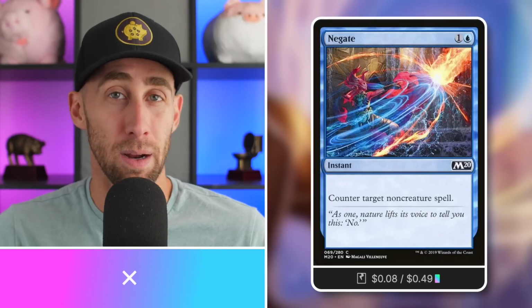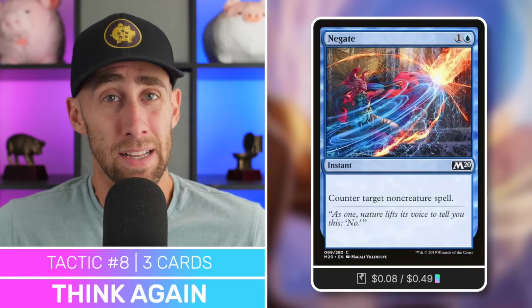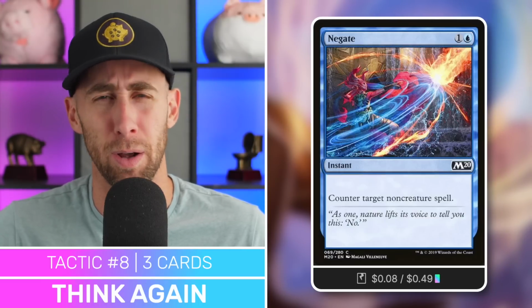But now let's talk about tactic number 8. And we're not done with throwing a wrench in our opponent's plans just yet, because we are in blue. So let's counter some things. Negate, a great way to counter a non-creature spell. There we go. Target non-creature spell.